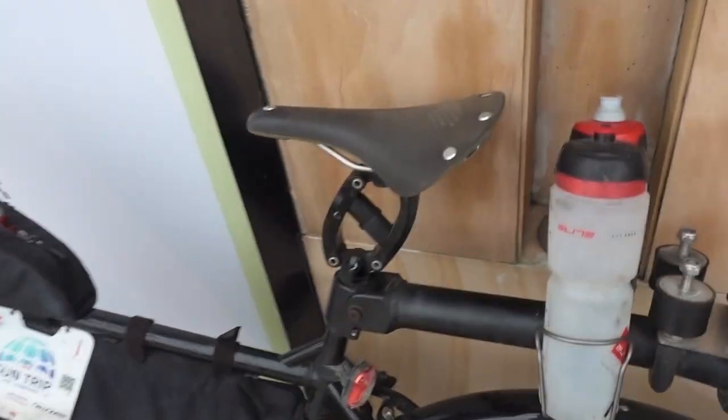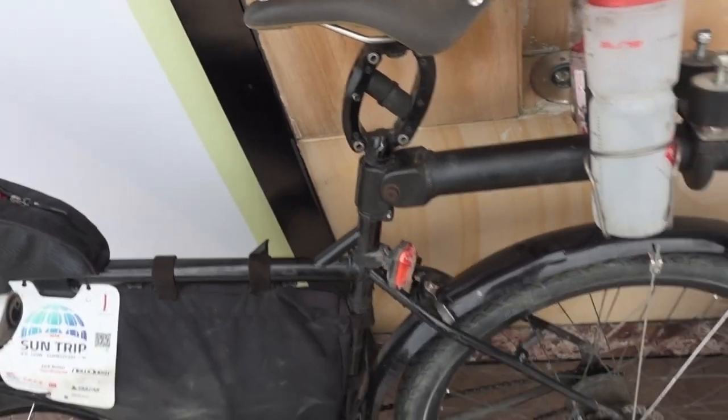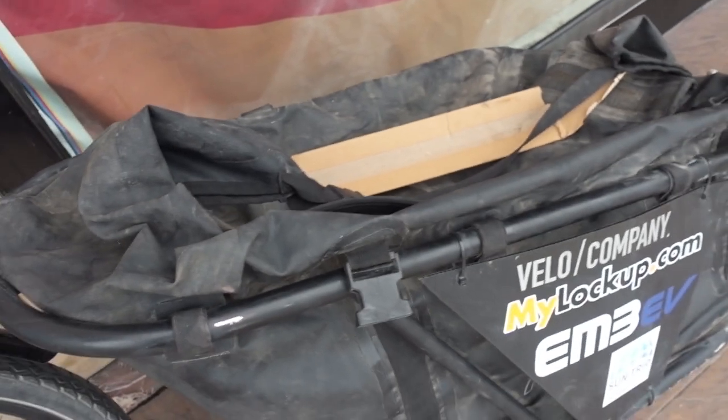So what I'm going to do now is try and dismantle it. The first thing to do is take the seat post out, which is really easy. You pull the seat post out and the trailer's off, nice and simple. You don't need to mess around with any random bolts or anything. Then there's two bolts here. This takes off the arm. I'm going to put the arm back inside the trailer.